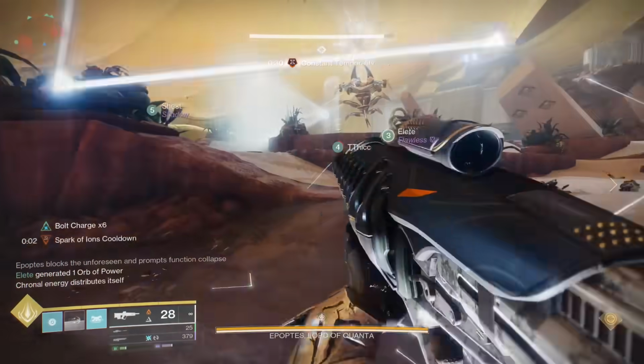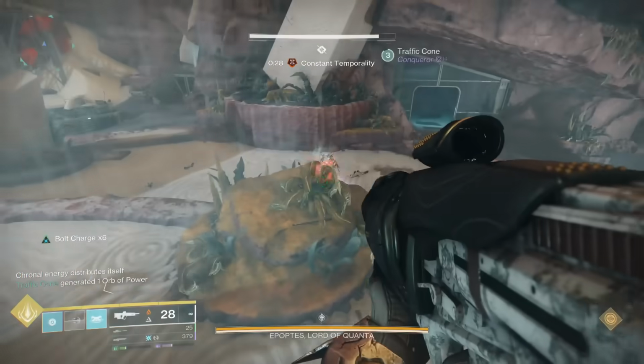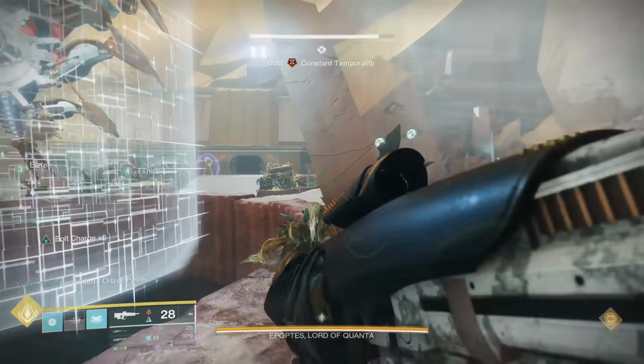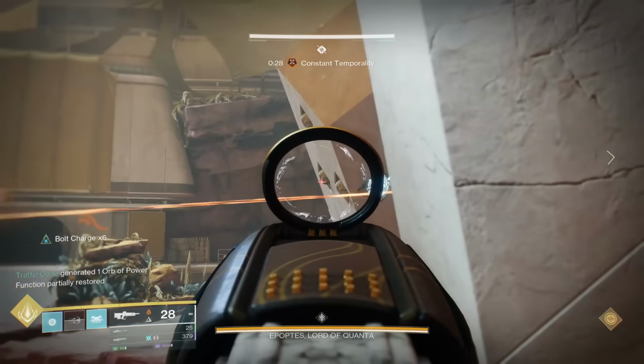So what you do is you shout out the non-glowing eye. In this case, for me, it is just the top eye. Then my teammate is going to tell me which one is non-glowing. For them, they told me it was the bottom right. Then we shoot the opposite of what we just said.